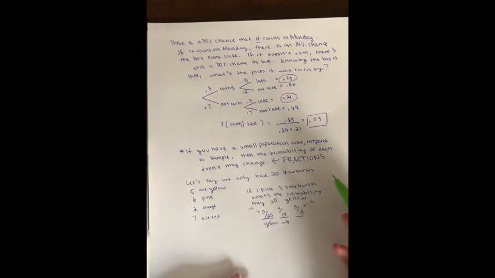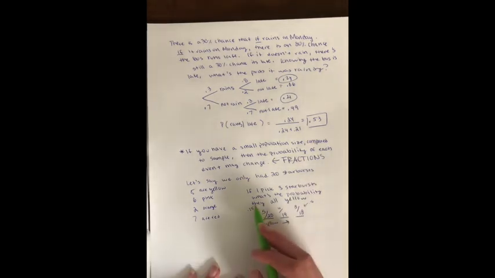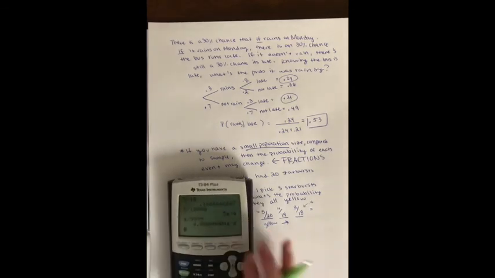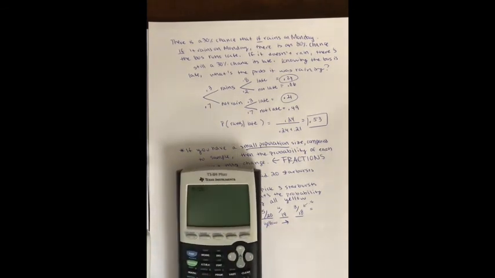If your population size was like 10,000, 5 out of 10,000 is 0.0005, and 4 out of 9,999 is 0.0004. So there's hardly any difference. There's a 1,000th difference, whereas here there's a 9% difference. Okay, so because it changes the probability so much when you have a small population size, you use fractions to calculate that probability, and you would just multiply it as you see it. So 5 out of 20 times 4 out of 19 times 3 out of 18.